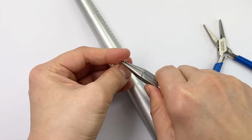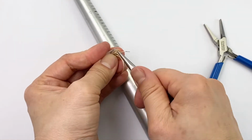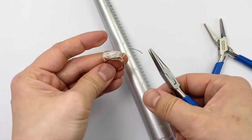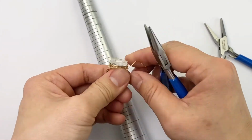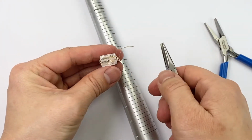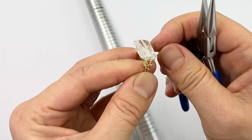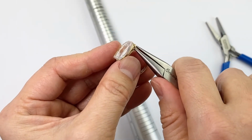Sometimes you'll find that you made a mistake. You can uncoil. Don't worry about that. The important thing for me is that there's right and left balance and it's a comfortable fit. Then oftentimes I look through, especially if it's the first one, you've not done the same one before. I make sure that it is balanced, and from every angle it's visually pleasing, and there isn't a part that sticks out or is lopsided. Then I look to make sure that I'm very happy. Sometimes you have to adjust.